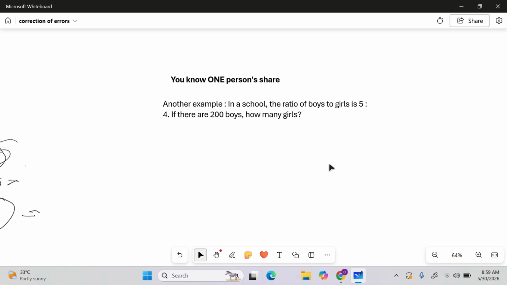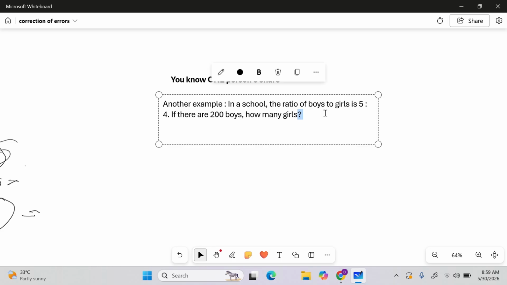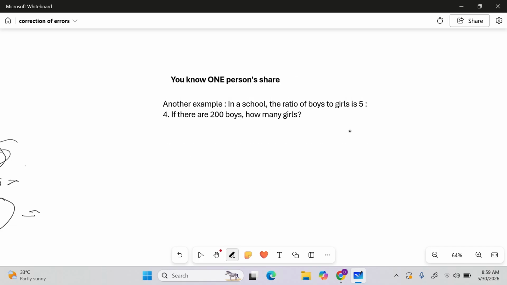So what has been given to us is boys. So now let's see the ratio of boys first. What name comes first? We have the ratio of boys to girls. So the ratio of the boys is 5, and the ratio of the girls is 4, because boys come first. So boys 5, girls 4. So remember that the colon stands for 'to'. All right. So let's solve together.